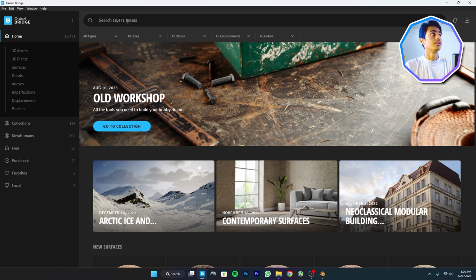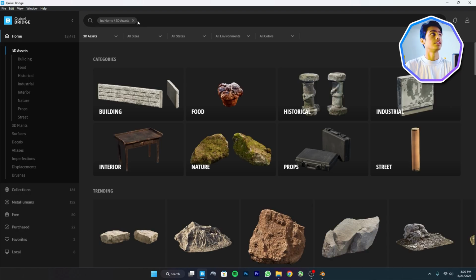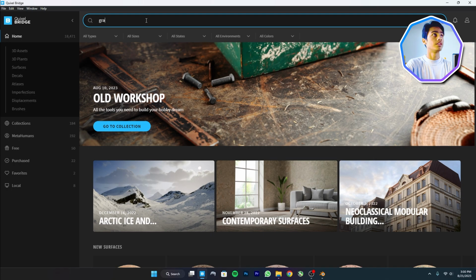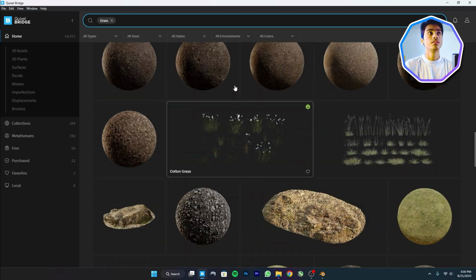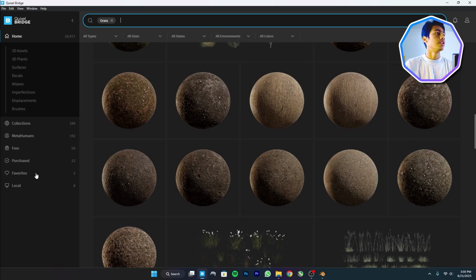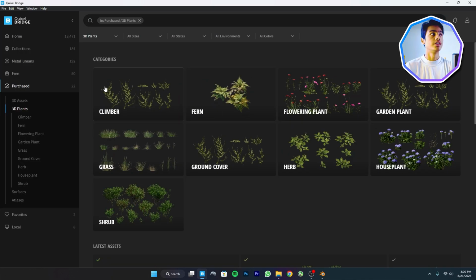Then you gotta search here in 3D assets, search for grass and download any of these grasses. You can see grass here, and I already downloaded some grass and I'm gonna show you. As you can see, I downloaded all of these. You don't have to download all of these, but the more grass you add, the more detail and the more beautiful it's gonna get. I think I just used maybe 2 or 3 grasses.